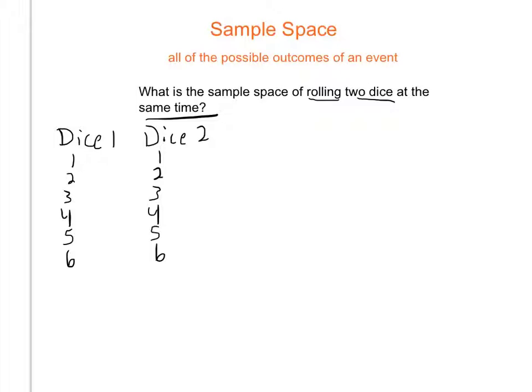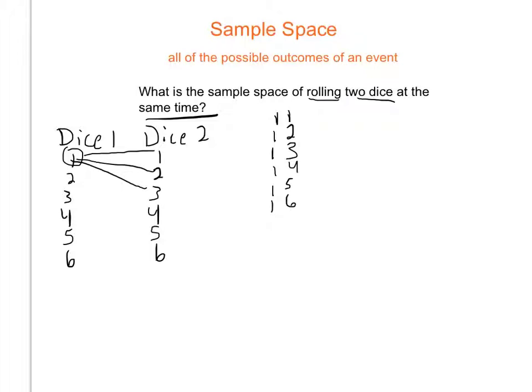Sample space means what are all the possible outcomes? Well, I know that one thing that can happen is dice 1 could be a 1. Okay, and I'm actually going to erase that and move that up a little bit here. I could roll dice 1 and get a 1. And dice 2 could also be a 1. So I could get a 1 and then a 1. If dice 1 is a 1, I could also roll dice 2 and get a 2. So I could have a 1 and then a 2. Or I could get dice 1 as a 1 and dice 2 as a 3. Okay, and this pattern could keep continuing. 1 and a 4, a 1 and a 5, and a 1 and a 6.